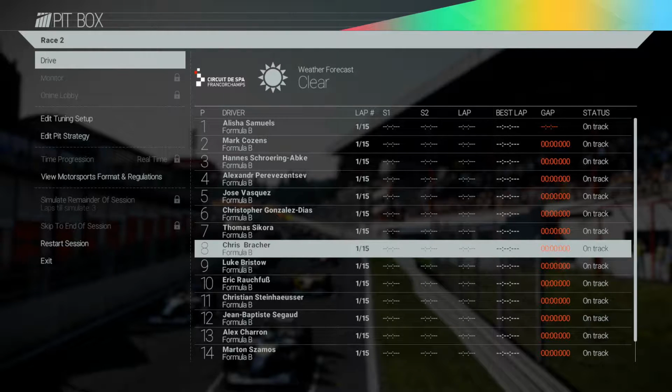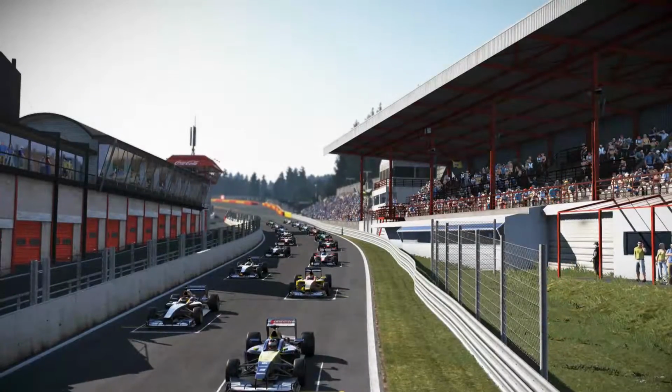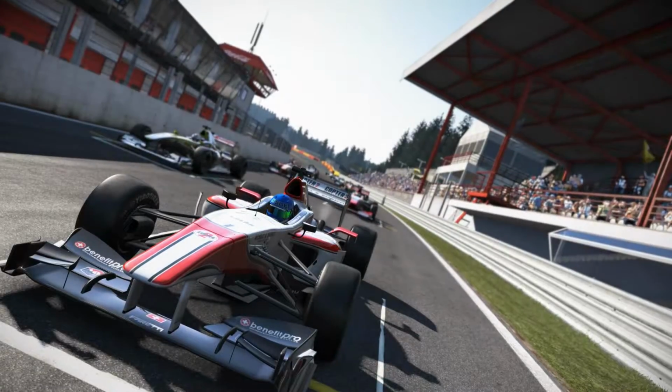And for those of you who didn't catch the main race there, I certainly recommend you go back and do that. It was an excellent race. But for those of you who didn't and are not going to, we managed to win that race. Hence, we are starting 8th on the grid here today for the sprint race. And as such, our success here today is probably going to come down to whether or not we get out of the gate here in one piece, because definitely these first couple of laps, starting in the middle of the pack there in Project Cars, can be very hairy indeed.